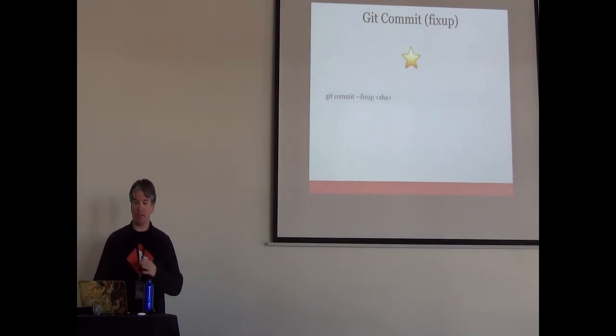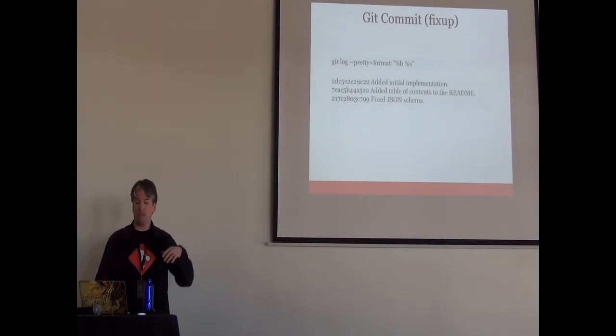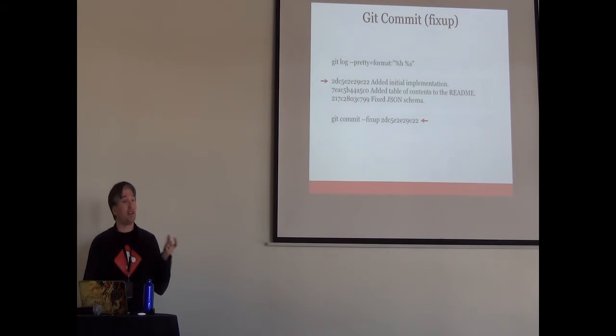And actually, let me walk through this a little bit because I do have this visually for you. If we do a git log, we look at our commits here, and we're saying, hey, I want to fix up this commit, and I'll give it the SHA. In this case, they have to match, right? These 2 commits have to match because I'm going to fix up that commit. And then let's say I fix up this other commit too, the second commit.